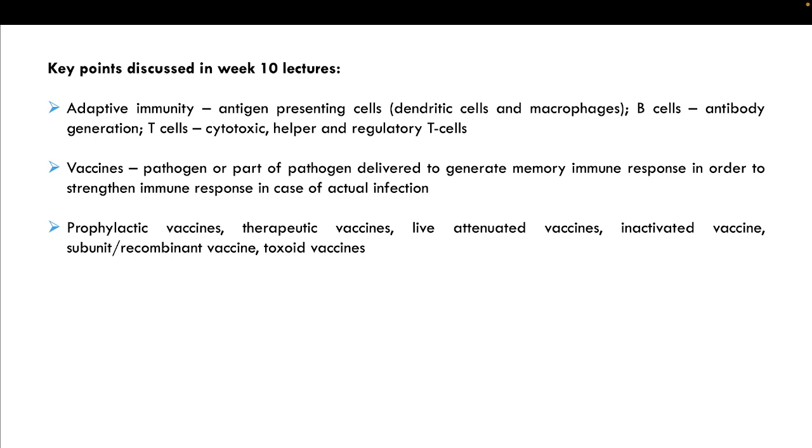And next, it could be a live attenuated vaccine. What does live attenuated mean? So, as I said, your vaccine could be a pathogen, or it could be a part of the pathogen. So, live attenuated means that you have that particular pathogen that causes the disease. You have somehow modified it to make it less virulent. So, when you put it into the body, it is going to proliferate. It is a live pathogen, but it will not be able to cause a very severe disease. So it's live attenuated. You have reduced its efficacy to cause a disease.